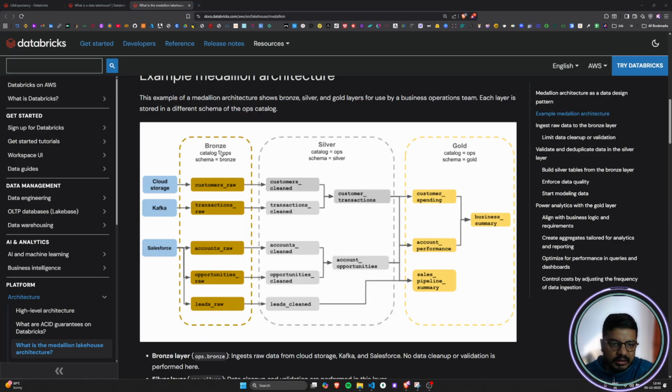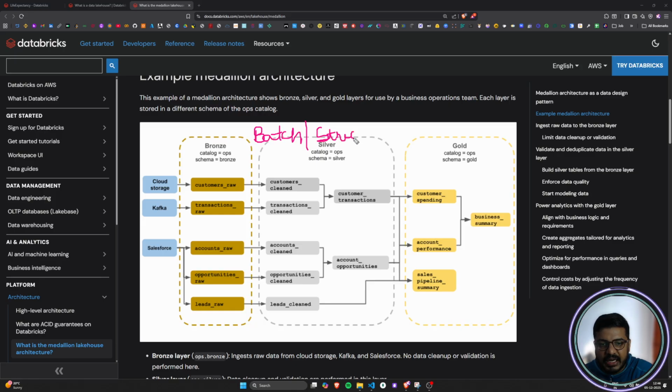So talking about this particular diagram, as we are already aware, we can have multiple data sources with us. We can have some kind of cloud storage. If we have some kind of streaming data, we will have some kind of Kafka. So type of data, if I talk about, we have batch data and we have streaming data.